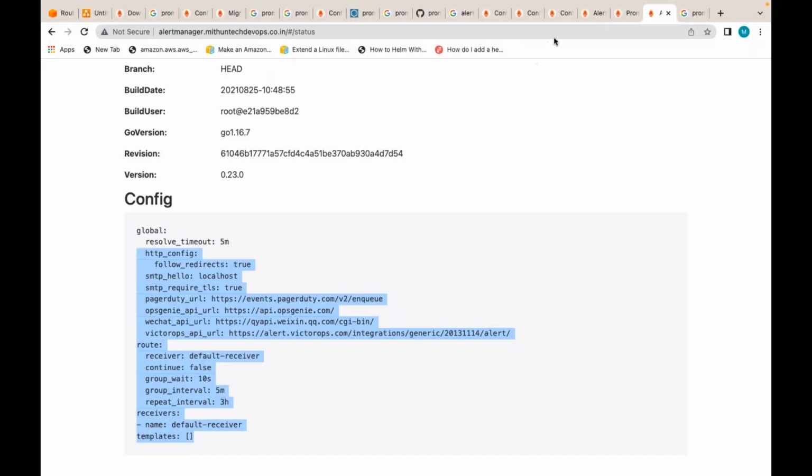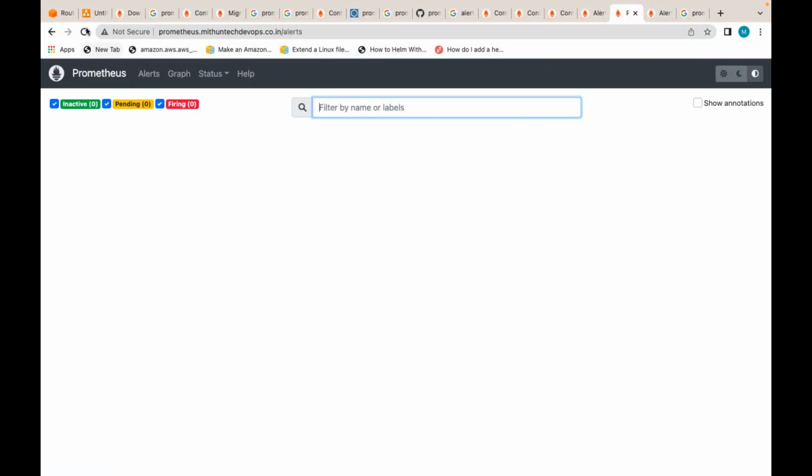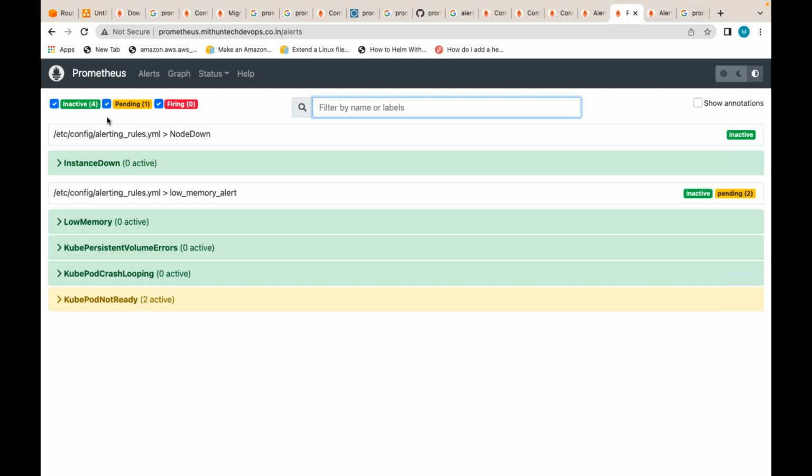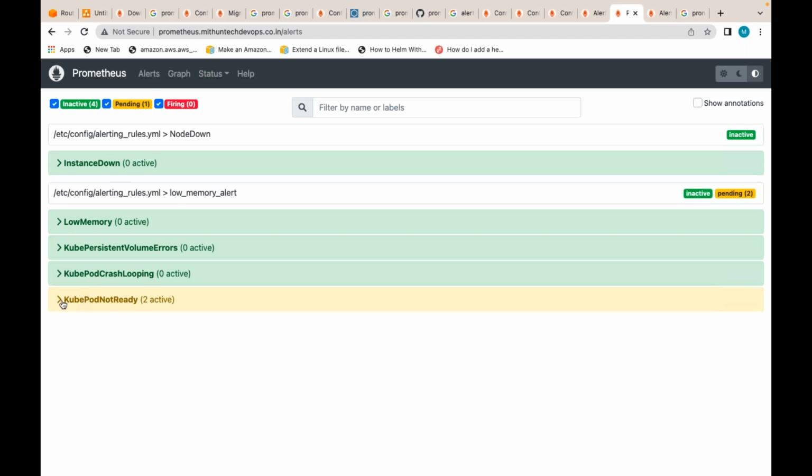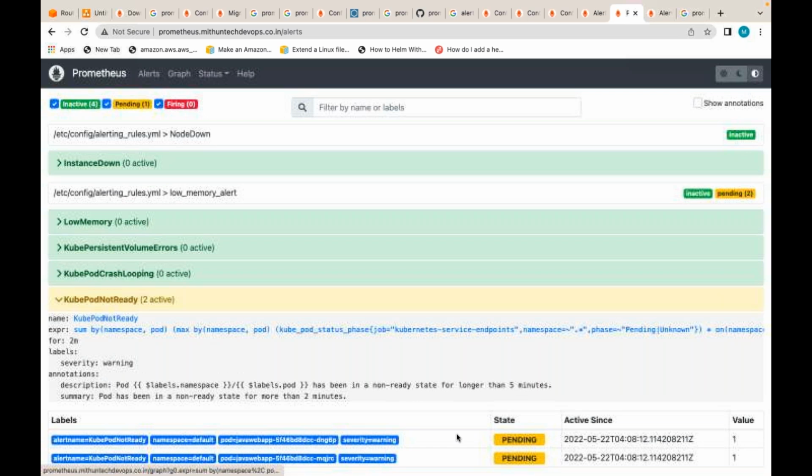Now when I go to this Prometheus, now if I refresh, can I see those alerts here? Now total 5 alerts are there. Now out of these 5 alerts, do I already have one alert in an amber state, kind of a pending state? It is not yet fired.